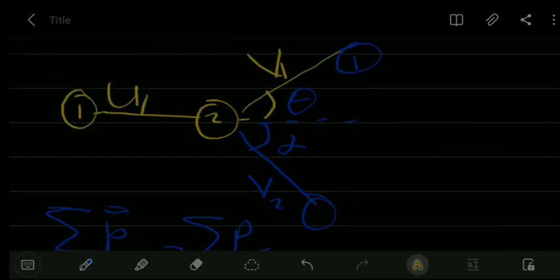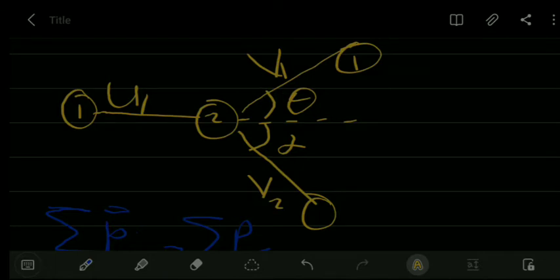You have the first ball coming to hit the second ball, and then it gets deflected at an angle of theta. Then the ball which was at rest also goes into the other direction like that, making an angle alpha with the original direction of motion. Okay, it's more like you are playing pool. So here we have to consider both.